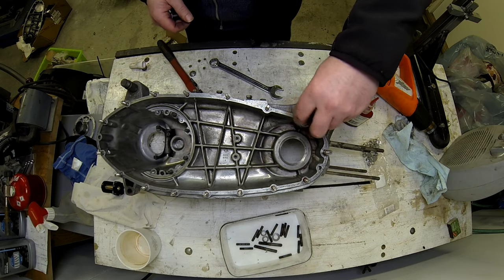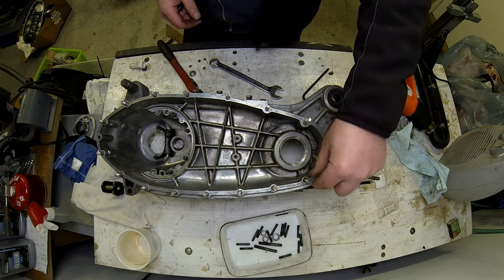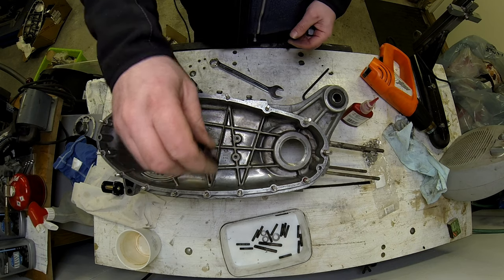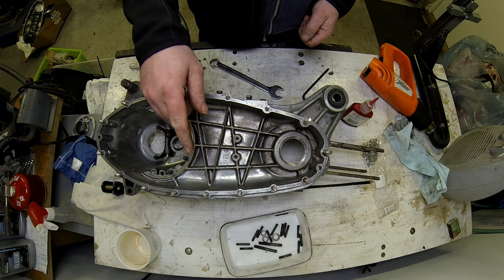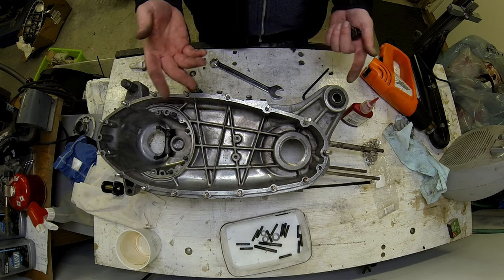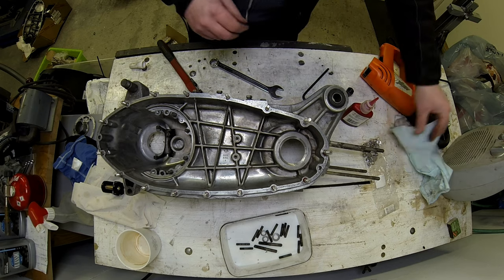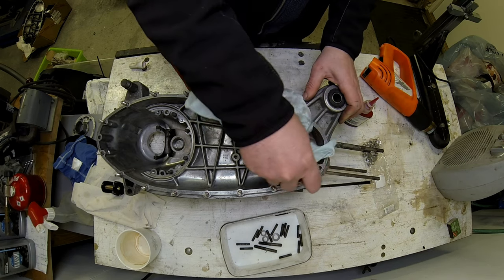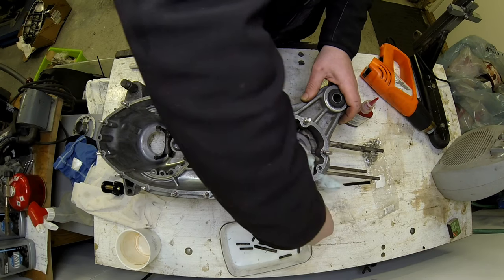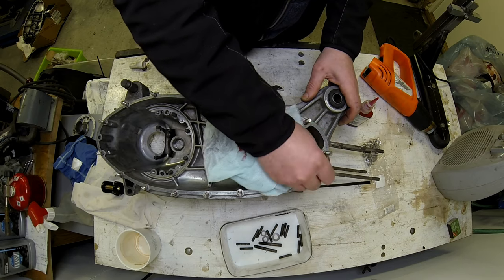Right, that's job done. Now, as you saw, most of these are just put in by hand by using the little tool, just to give you a bit more leverage. There's absolutely no point in screwing them further in than the shoulder on the screw. That does nothing except bugger up your threads. So the last thing I'm going to do now is wipe away the excess Loctite here that's come on the gasket face.